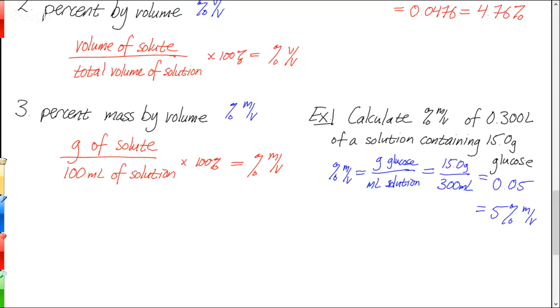So it's calculated the exact same way as any of the other percents. Amount of solute divided by amount of solution, and then turn it into a percent. That's always the same calculation for any of these three. The only difference is we have to make sure that the solute amount is in grams and the solution amount is in milliliters for this to work properly. So let's highlight that, make sure you have grams and make sure you have milliliters, and then everything's good.